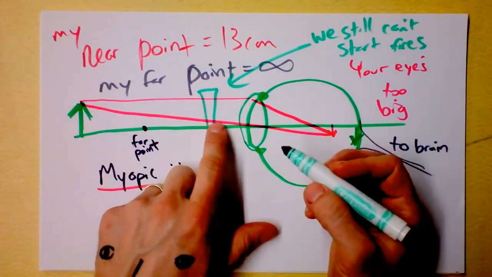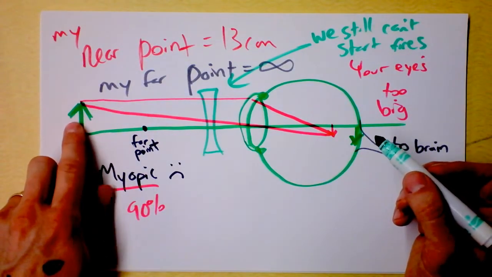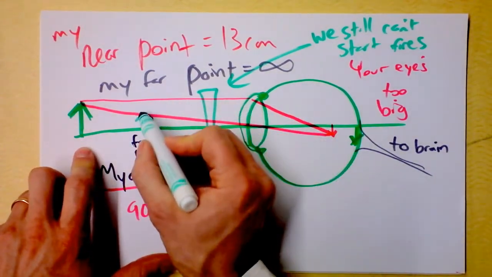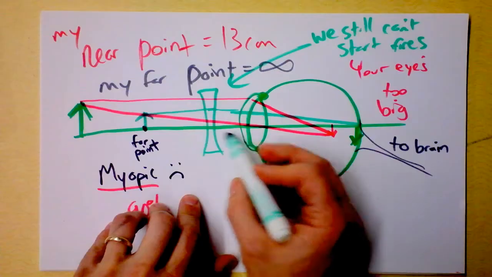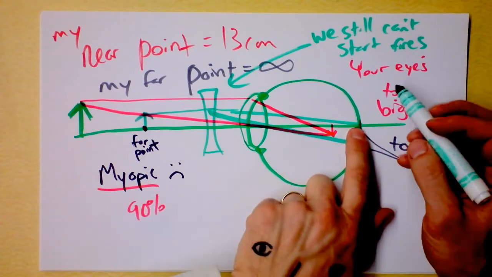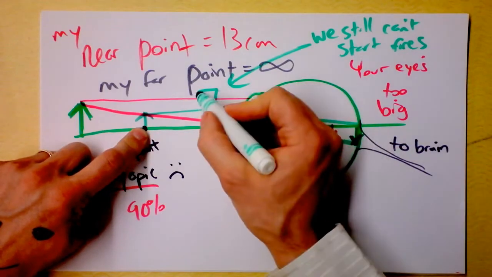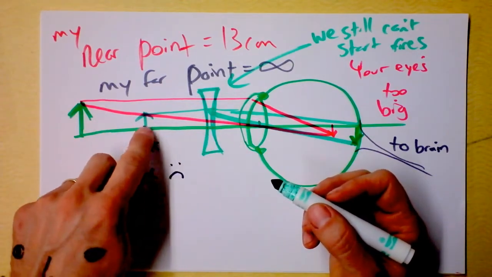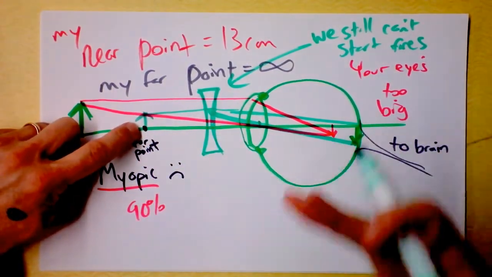Okay, but if we do this, then what we'll be doing is we'll be causing, if the object is here, what we can do is use this lens to create a virtual object through the lens which then focuses right here. And we will get a nice, beautiful focus because of the lens right on the retina. So what we're doing is we're creating a virtual object for this lens. By virtue of the first lens, we move the virtual object into the far point for your eye.